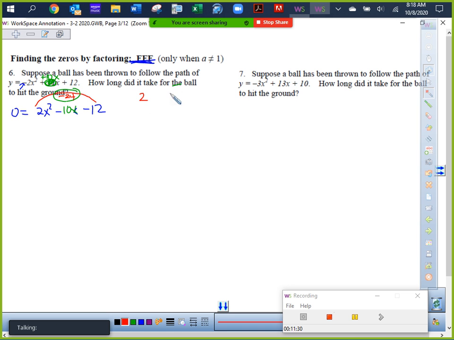Yeah, it's the 2 and the 12, and one of those is negative. So shouldn't it be the negative 12? Are you okay with that? So, hey, you caught me making a mistake right there, but we fixed it. We just changed one of the numbers. Now let's frowny face factor.